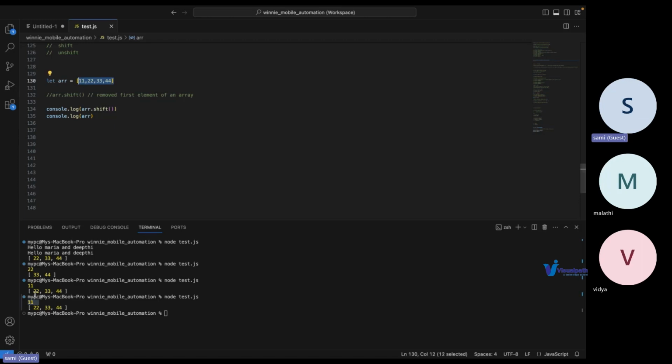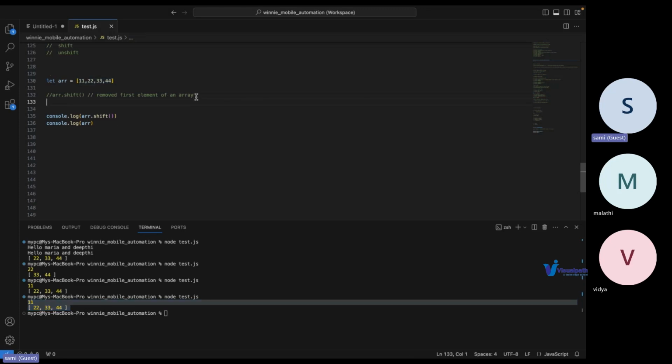So the array will have 11 removed, and the answer will be 22, 33, and 44, right? You have to remember it removes the first element of an array.